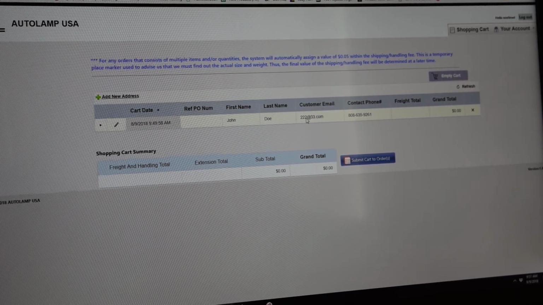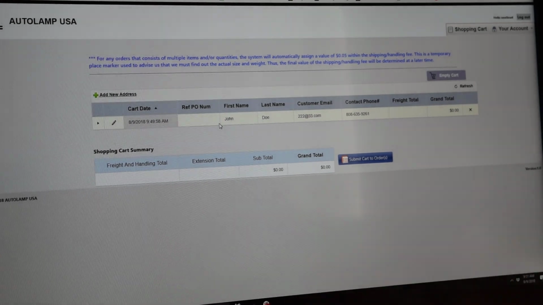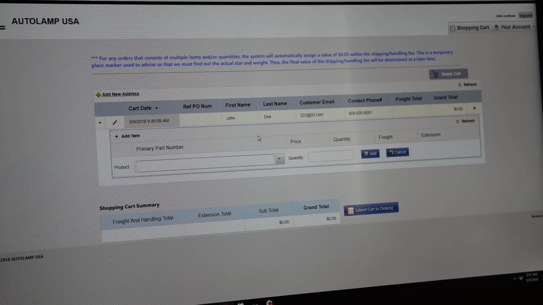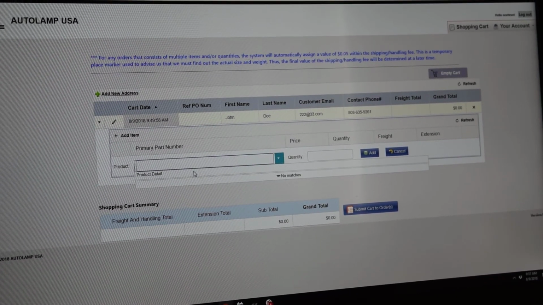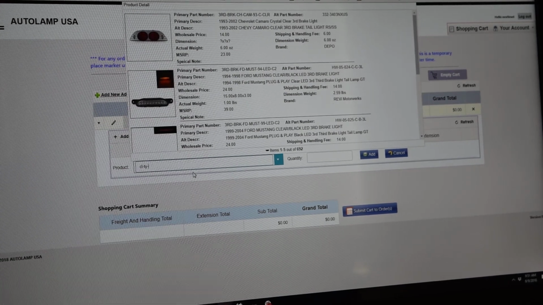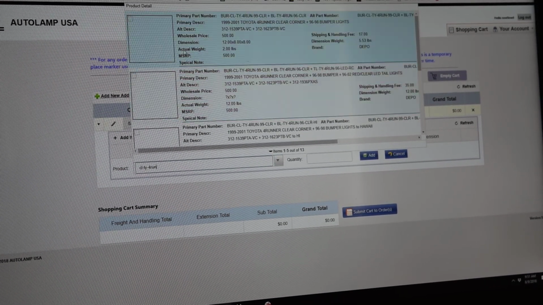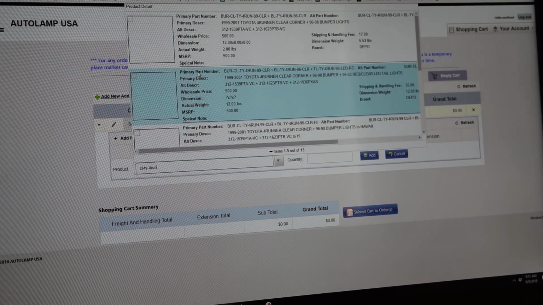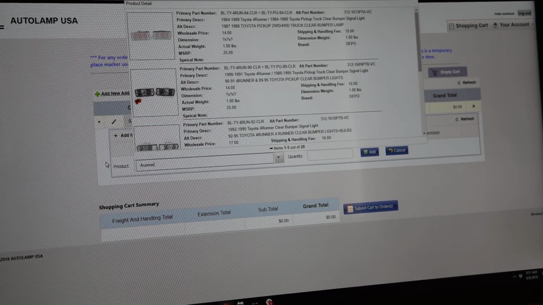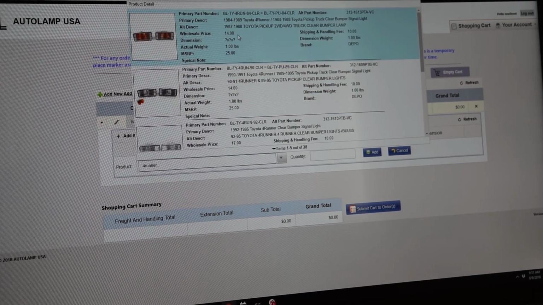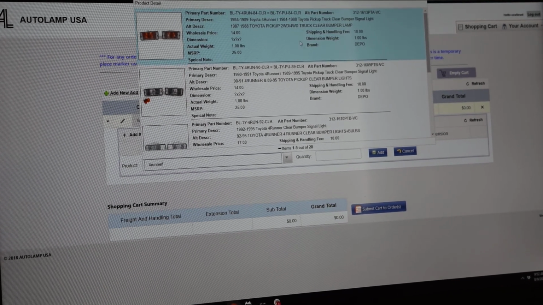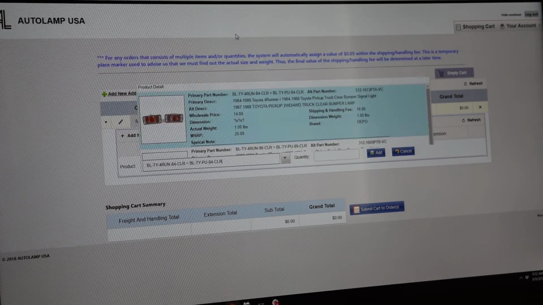Okay, that means this address is ready, but what's actually going there? Now you're selecting your product. So I need you to click expand here and then add items. Okay, you buy a lot of Toyota stuff. This is a smart search, so you can search by our product part number, which looks similar to this, or if you simply search for 4Runner, then you can see the primary part number, secondary part number, the description, the size and weight, it's all in here. And of course your price, your cost for it.